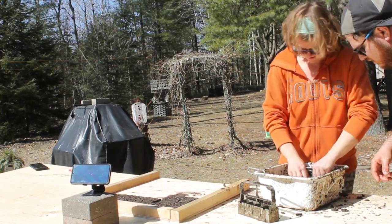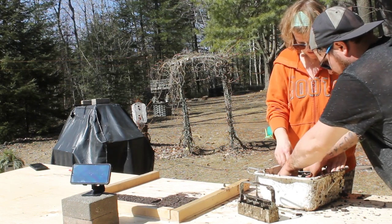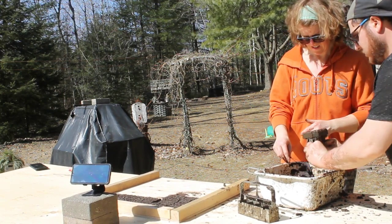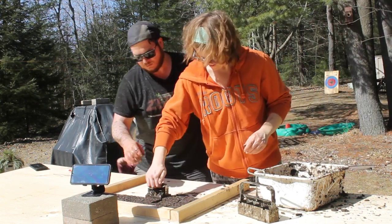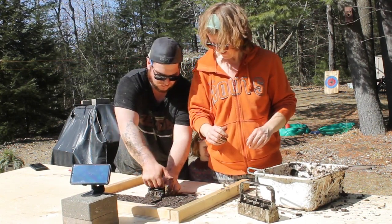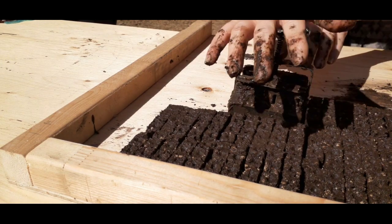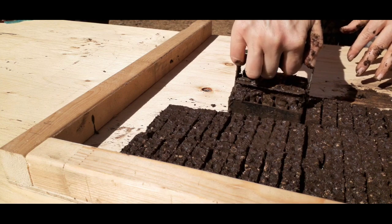Just gonna pack that one a little harder. Get in there like that. You don't want to push on this part though — this is the part that pushes it, so you want to push here on the edges. Put the pressure on the projector part. Go like that and then compress. Get it in there, give it a compress first. Push it down pretty good until you see some water coming out. When you release, pull up on this, keep this up, and let go on this so that the form kind of slides up. Push down with your palm, pull up with your fingers, then keep your fingers where they are and let go with your palm.